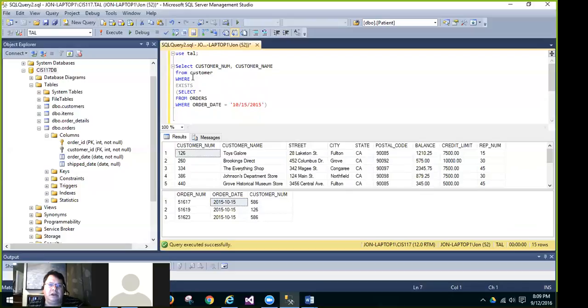But the problem here is, do you see that we haven't joined these two together? And we were joining in the where clause. There's another way to do it, and that is we can join from the outside in, or we can join from the inside out. See that this is going to be the inner query, the one wrapped inside. And so the way we join from the inside out is we put a little bit more in the where clause on the inside one.